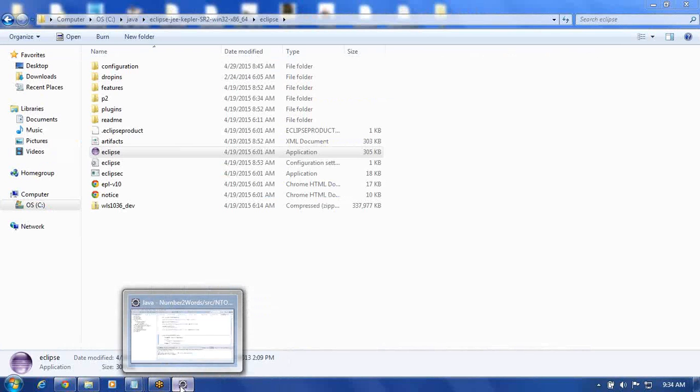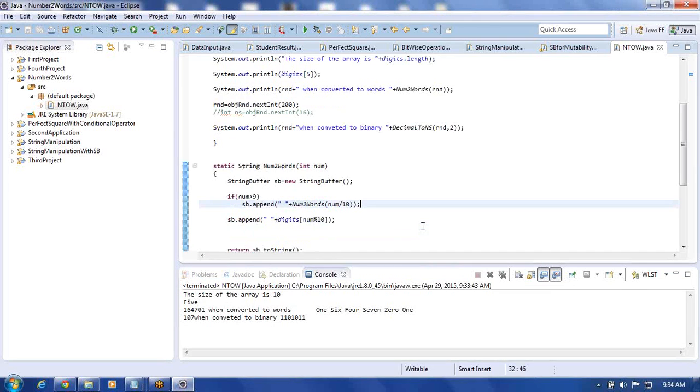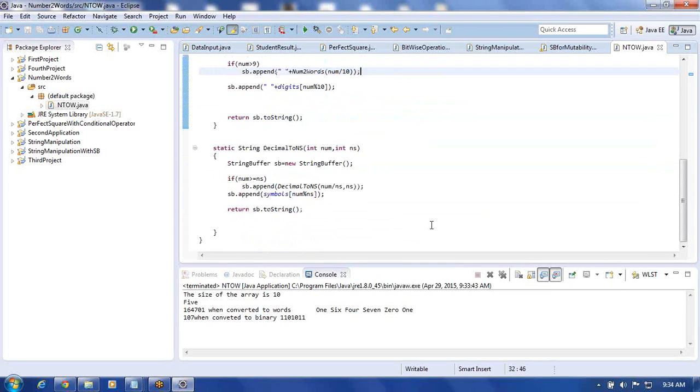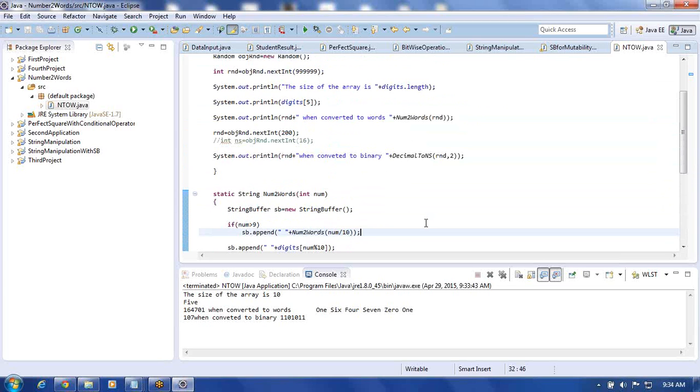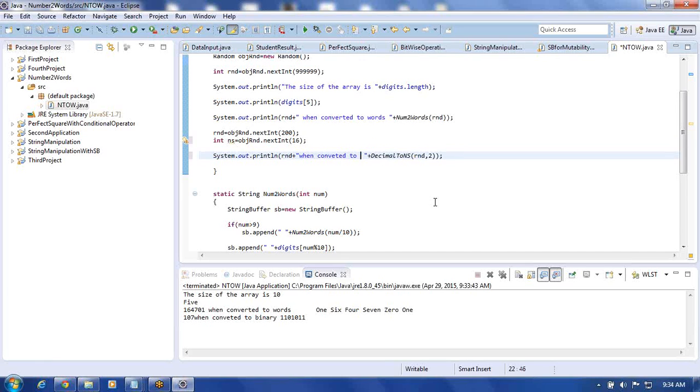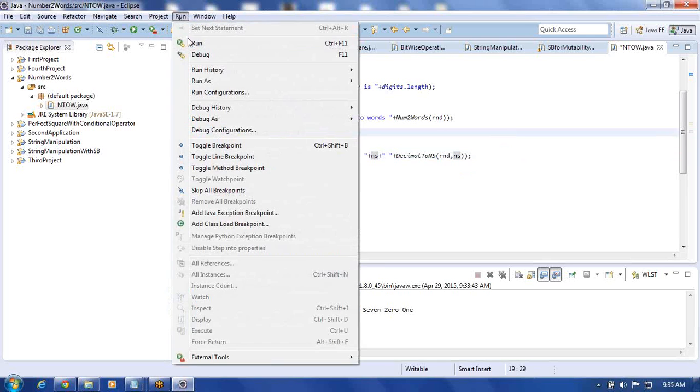Similarly, next one, here see, we use logic, and with the help of logic we try to enter this way. rnd we have taken, now put 16 here and try to put this as here. Okay, plus ns, and plus we put here, followed by a space we give, then followed by specify this as here ns. What will be printed? Let us see in this.